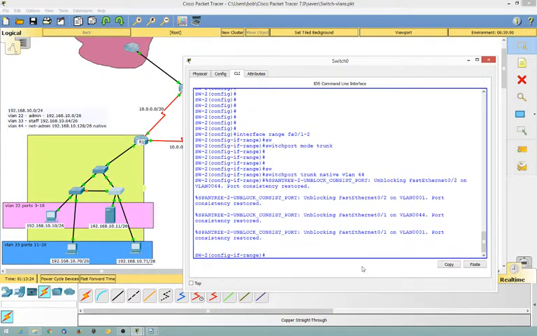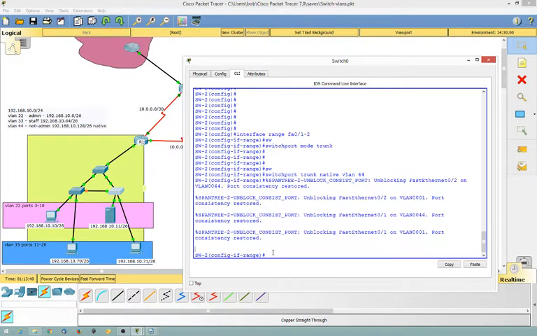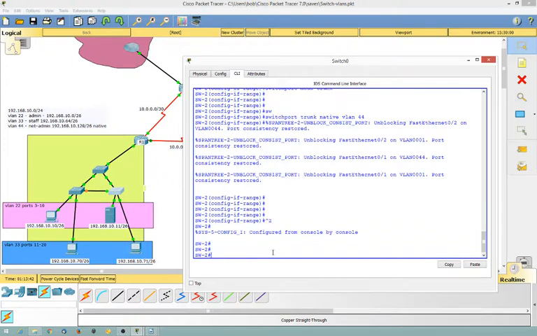Now it unblocks it all. I'm waiting for everything. Okay, so spanning tree, not CDP, has unblocked the inconsistent port. So everything's restored according to that on those ports. So at the moment we're actually running everything quite nicely.